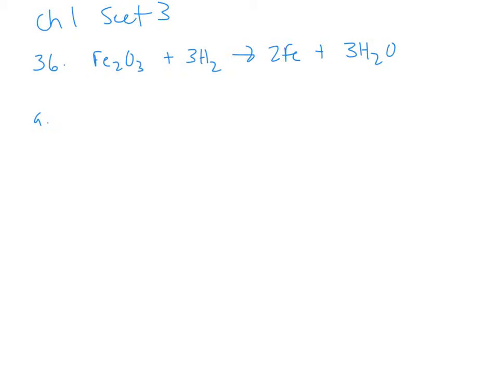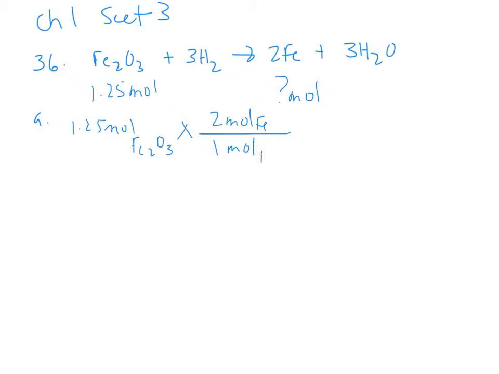So I like to write right under my equation what I'm trying to get. Moles of Fe from 1.25 moles of Fe2O3. So this one's pretty easy. All I need to do is go ahead and take my 1.25 moles of Fe2O3, set up a molar ratio, and I see I should expect 2 moles of Fe from 1 mole of Fe2O3. And I don't care if you're this meticulous about your labeling, I'm just doing it so those of you trying to follow my work can. But I would expect 2.5 moles of Fe from 1.25 moles of the Fe2O3.